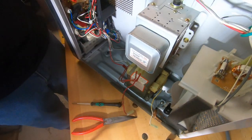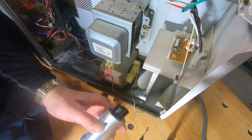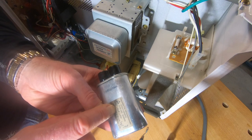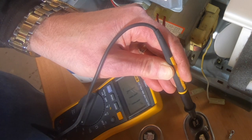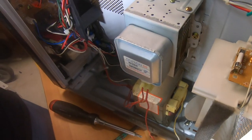I'm gonna take out the capacitor. All right, let's see. Okay, so what does this say? It says 1.1 microfarads. Let's see. This one is 1.11 microfarads. So this one's actually good. But next I have to do the switches.